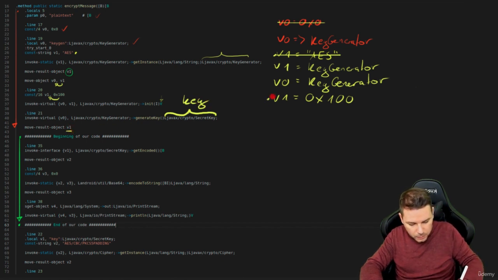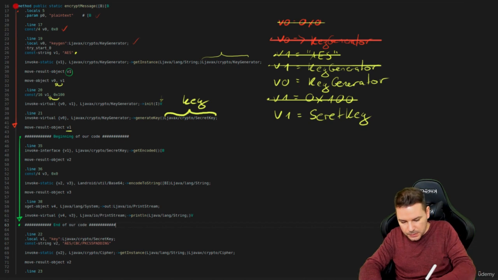So at this point, v1 will be overwritten with this one. v1 is now holding our secret key. Okay. So therefore, let's clean this up a little bit.